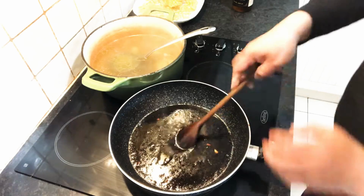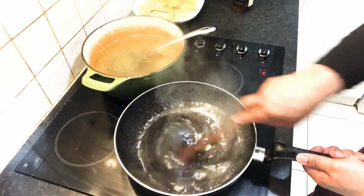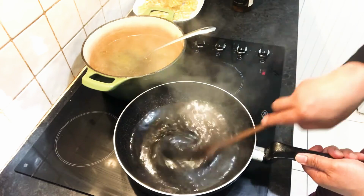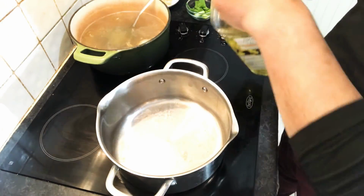Okay, I think that's it. This is our wonton dry sauce. This is soya, ginger, and garlic. Okay, now I'm going to do the second thing. I'm going to do the final touch of the soup.